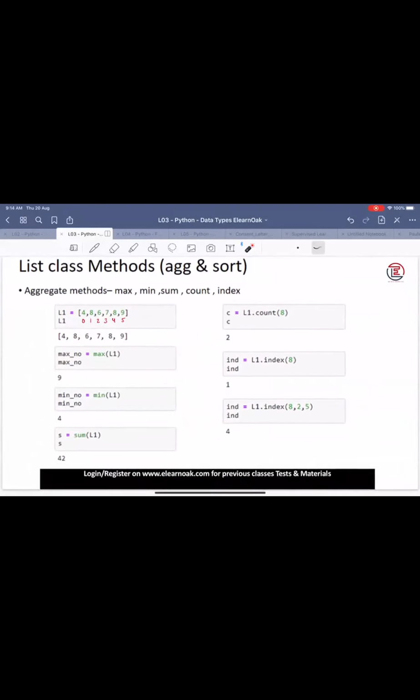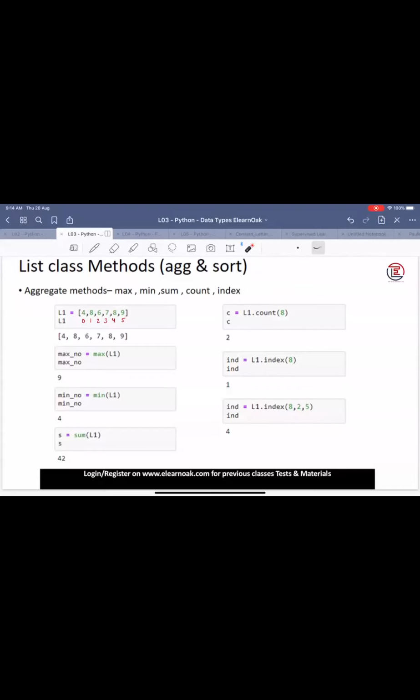Okay, so all these are very basic functions: max, min, sum, count, index. Even if we did not have these functions, you could have easily written a simple piece of code to get this. The thing is, with Python, as a thumb rule, though this is not always true, if you're writing too much code, probably you should search and find that there may be an inbuilt function, or an inbuilt package, that can help you get your task done.